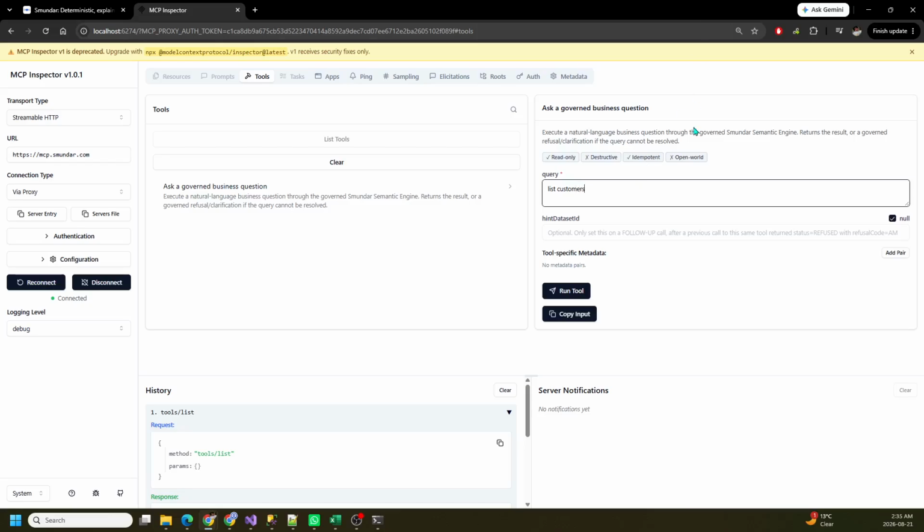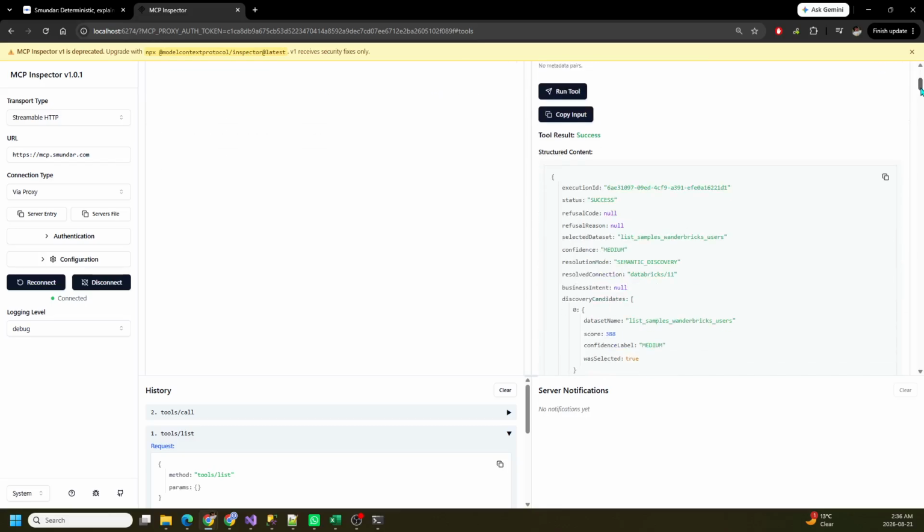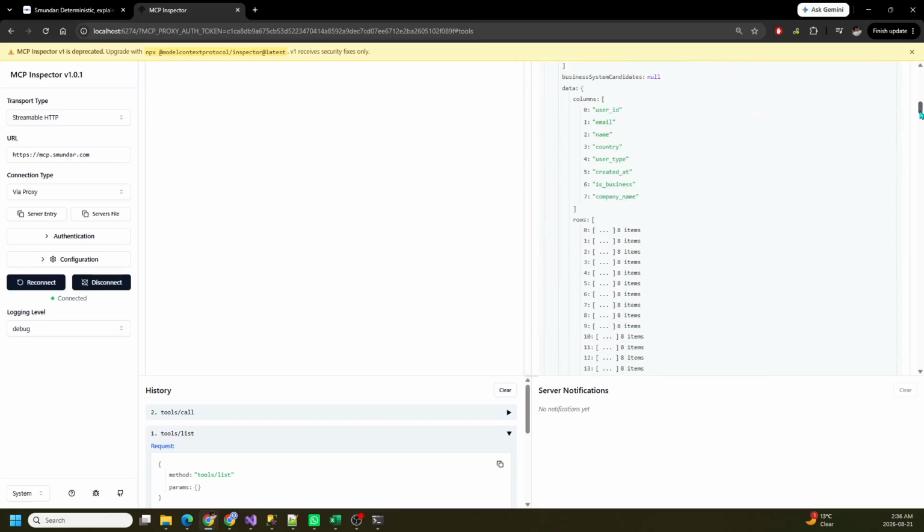Remember we created a mapping, customer to users. Run tool. It should provide us. So it's successful, and let's see. We got all those users.